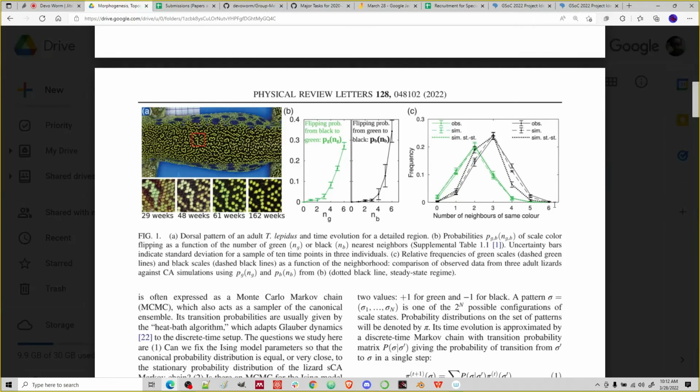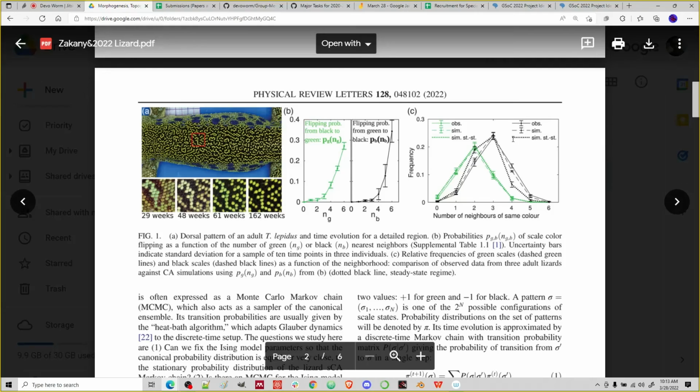So the comparison they make is the simulation versus the observed. In the simulation, the frequency of the number of neighbors of the same color is higher earlier, and in the biological example, it takes a little bit longer for it to reach its maximum frequency. So the frequency is like, if you have a bunch of neighbors, how many of those are of the same color? If it's 0.2, then on average maybe 2 out of 10 or 1 out of 5 neighbors is the same color, and that's where the frequency comes in.